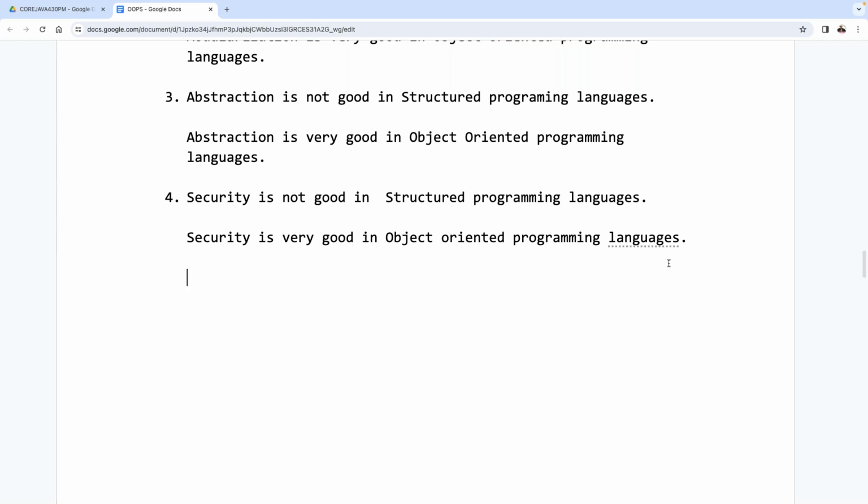Again, the simple point I'm telling you. Wherever we have modularization, wherever we have abstraction, then automatically we are able to get security. No need to have any second discussion about this point. Simple point. What is the meaning of abstraction? Hiding the content. Hiding in the sense, protecting the content. Protecting content in the sense, providing security for our data. So by default, wherever abstraction is available, automatically we get security. Understand my point here?